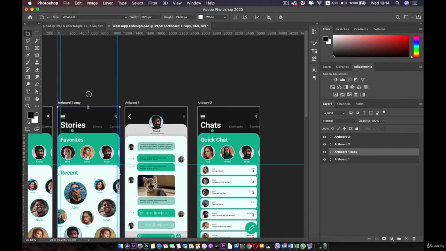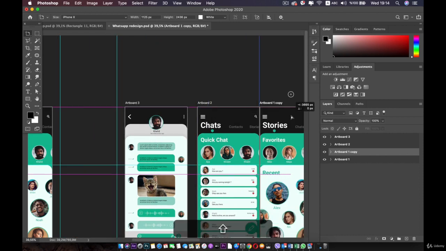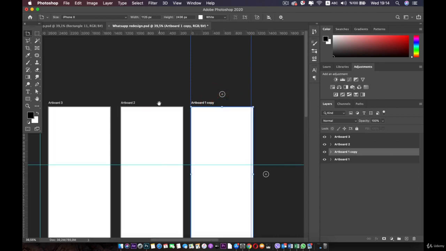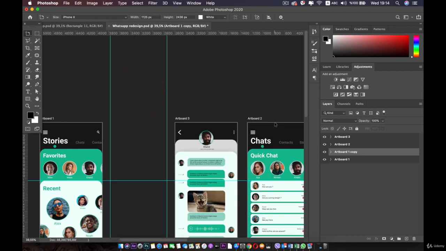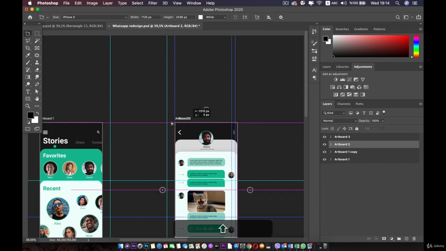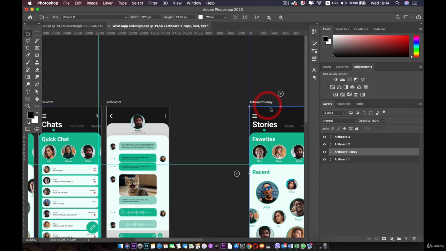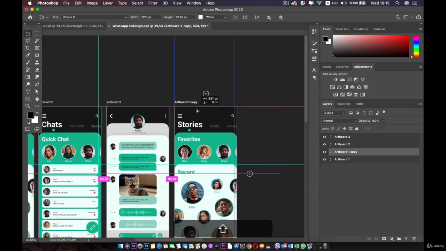Not easy to select them. We will move this over here, it will be at the end, and then the artboard 2 should go to its place. Move it just like this. Okay, and then I will move this over here.